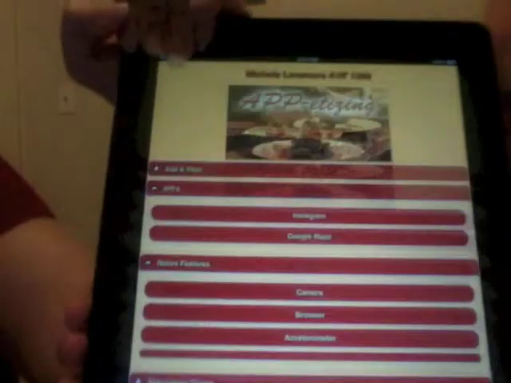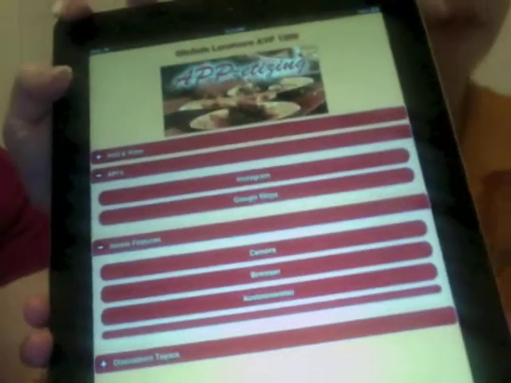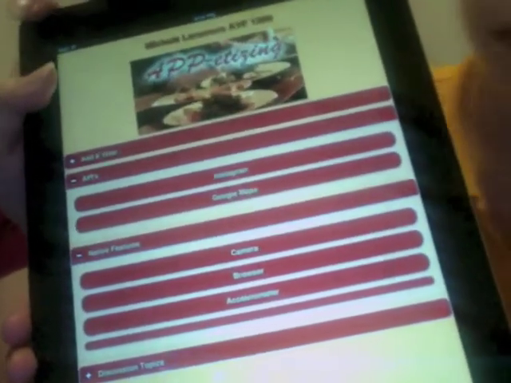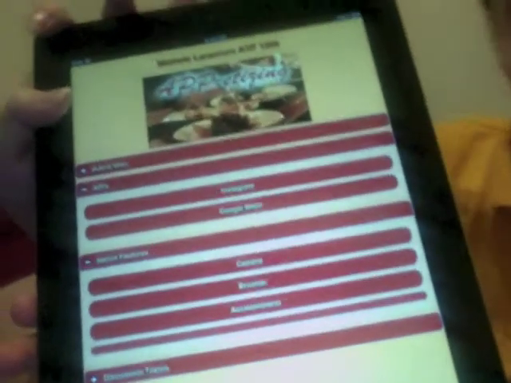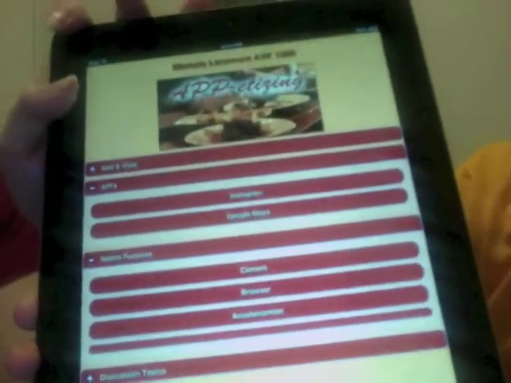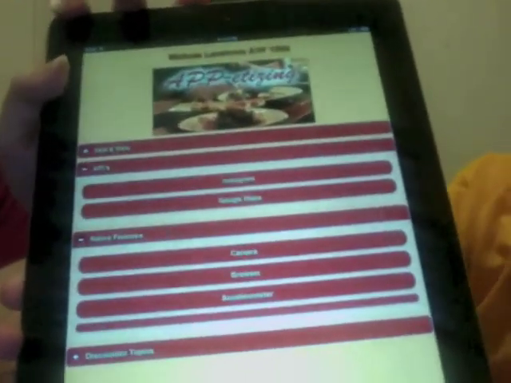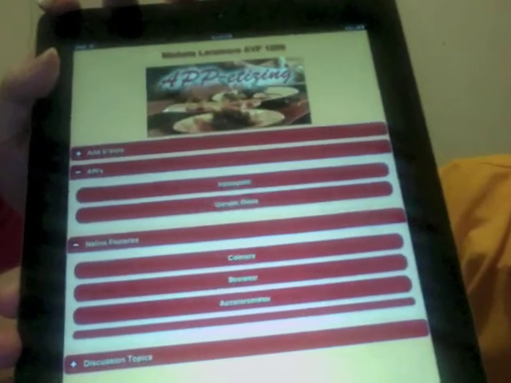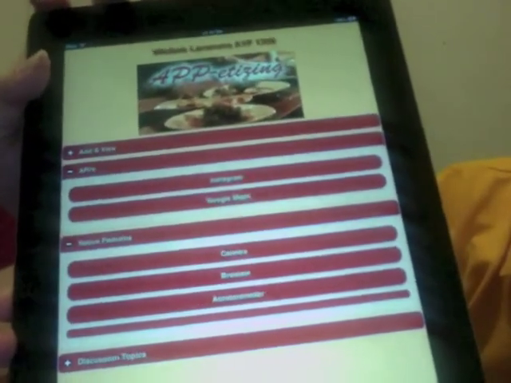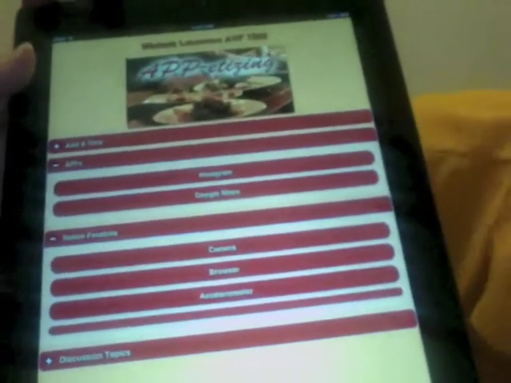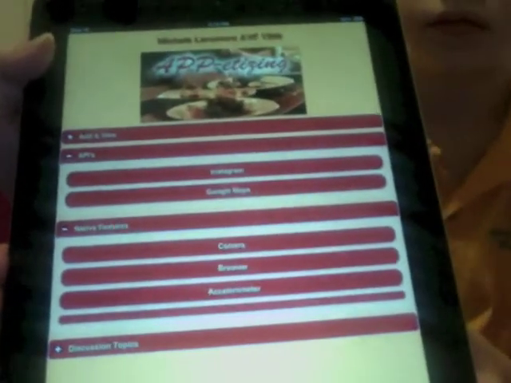Now, one of the issues that I had with some of these apps is trying to get it to, it really should be like on an on-tap event, because there really is no need for an entire page for accelerometer and in-app browser, because it opens up a separate page anyways.